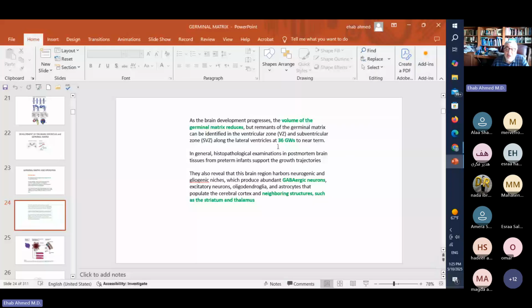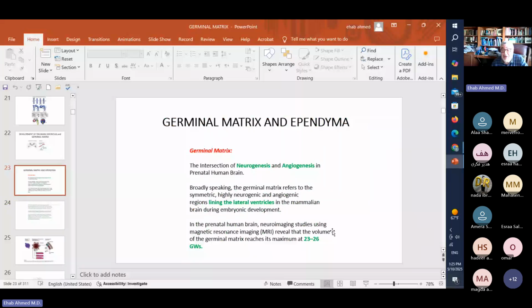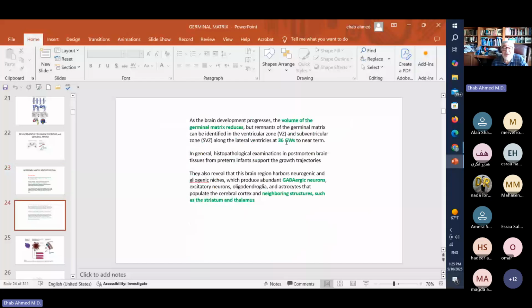At the age of 28 weeks, the germinal matrix vasculature that was at its maximum at 23 to 26 weeks will start to involute. And by 36 weeks gestation, it should be only residual. That's why we don't find this type of hemorrhage in term babies. We see it only in preterm babies. And you have to be very careful. Never, never, ever say GM-IVH in a term baby. The term baby could have intraventricular hemorrhage, but the pathogenesis is totally different.